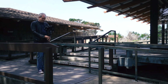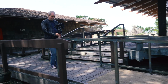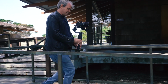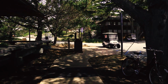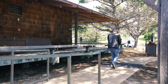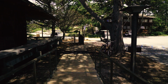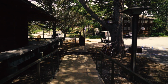Now I'm going to do the gimbal walk. Bend my knees slightly, hold it straight up and down, close to my body, and then just walk from toe to heel. Little granny steps. Should I run normally or a granny run? You can attempt to granny run a little bit. Okay, I'm going to attempt to granny run. Barry will catch me when I trip over. Alright, here we go.